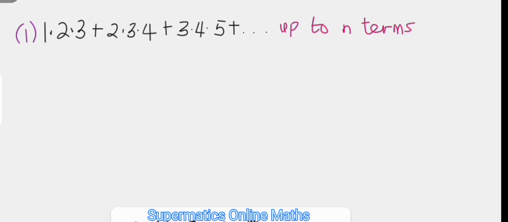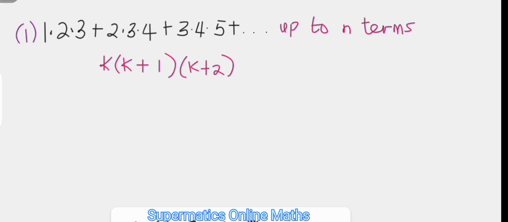Now, this is kind of a tricky one, but I will do it in such a way that you will appreciate it. So first, if you take a look at every term of this sequence, every term can actually be written as k times k plus 1 times k plus 2. Have you checked it? Did you find it to be true? Yes, it is true. Every term can be written in this form. That's like the general term for each term here.